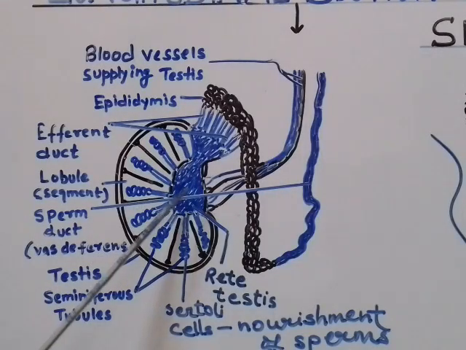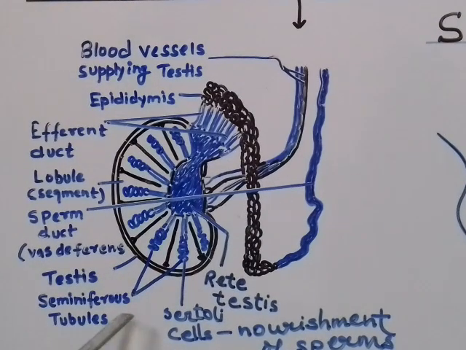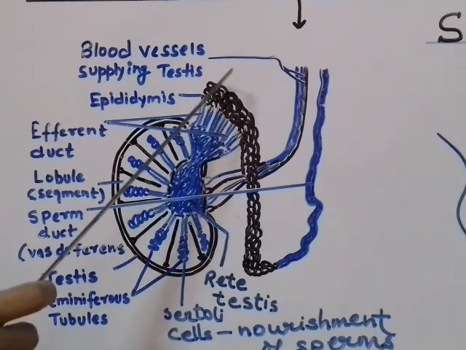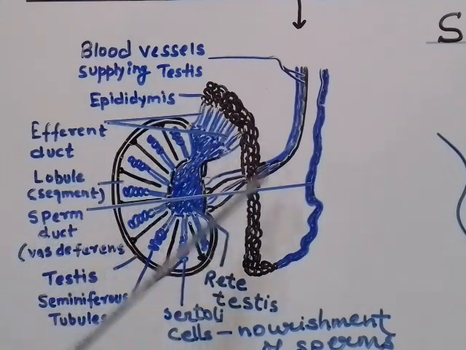From the rete testis they pass into the longitudinal ducts, you can see, which I have lined and wrote here, efferent ducts. These efferent ducts are also called vasa efferentia. Now this is the passage of sperm which I am talking about. So from the seminiferous tubule, where spermatogenesis takes place, they pass into straight tubules, then to the rete testis, then to the efferent ducts, and then to a cap-like structure that surrounds the side of the testes, the head of the testes.